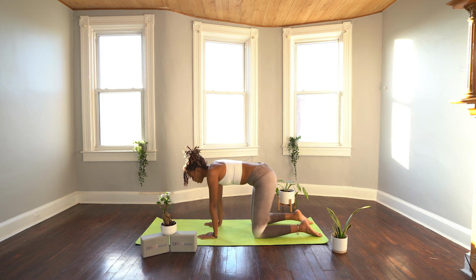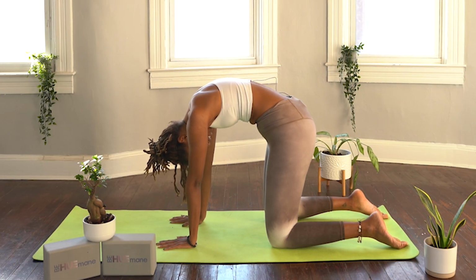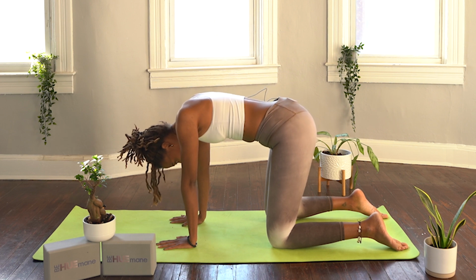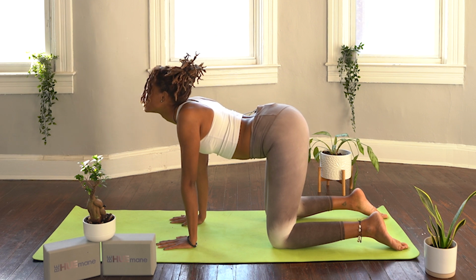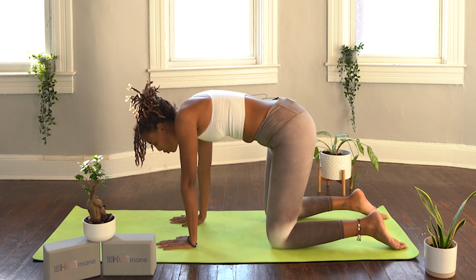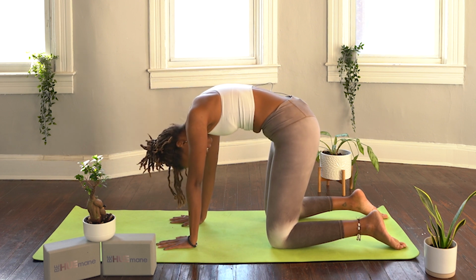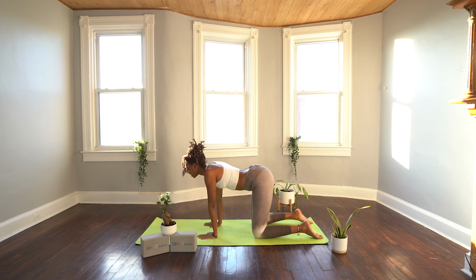On an inhale, you're going to slowly curve your spine and send your gaze to your belly button. Round your back for cat pose. On the exhale, you are going to release, sending your butt up, gaze up. Great job, cow pose. Inhale, slowly send your gaze to your belly button, moving with intention, following your breath. Exhale and release, sending your gaze slowly to the sky. Your butt goes up, gaze up.